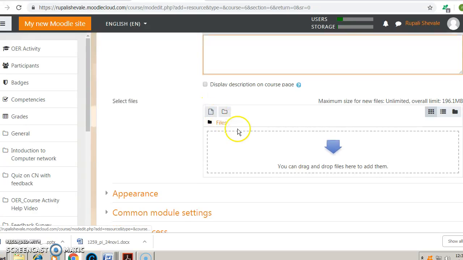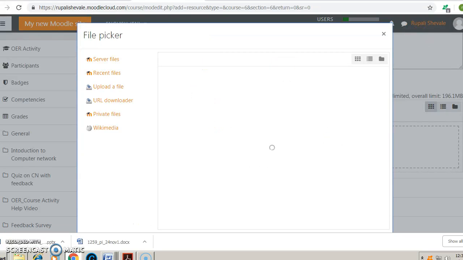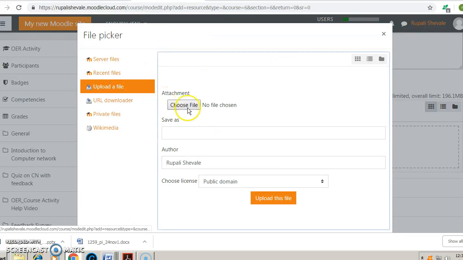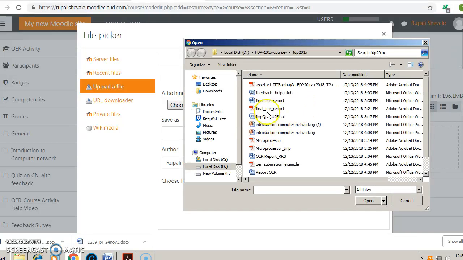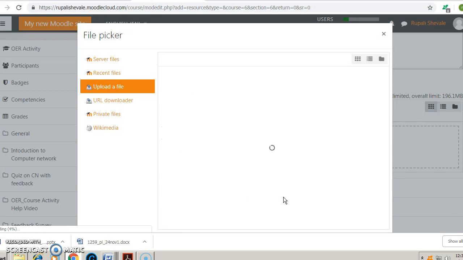Then select the file which you want to add. Upload the file from your drive. I have selected that particular file. Upload this file.